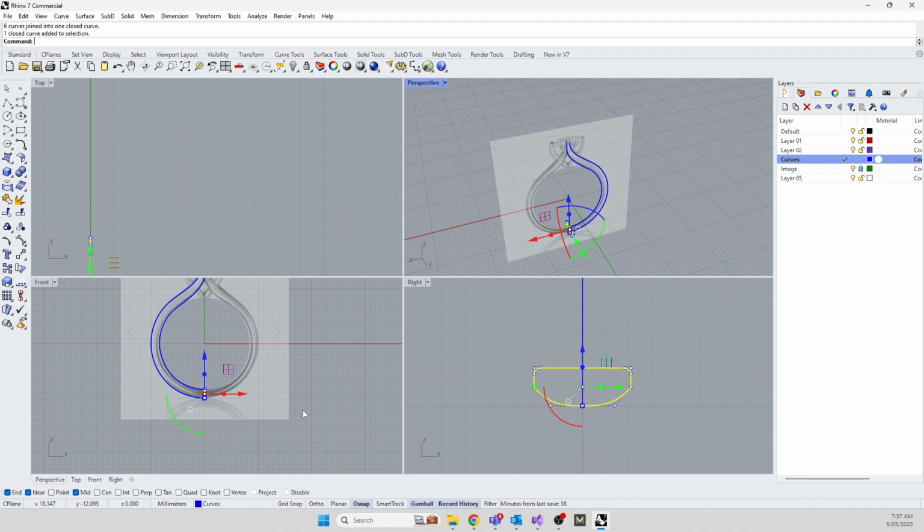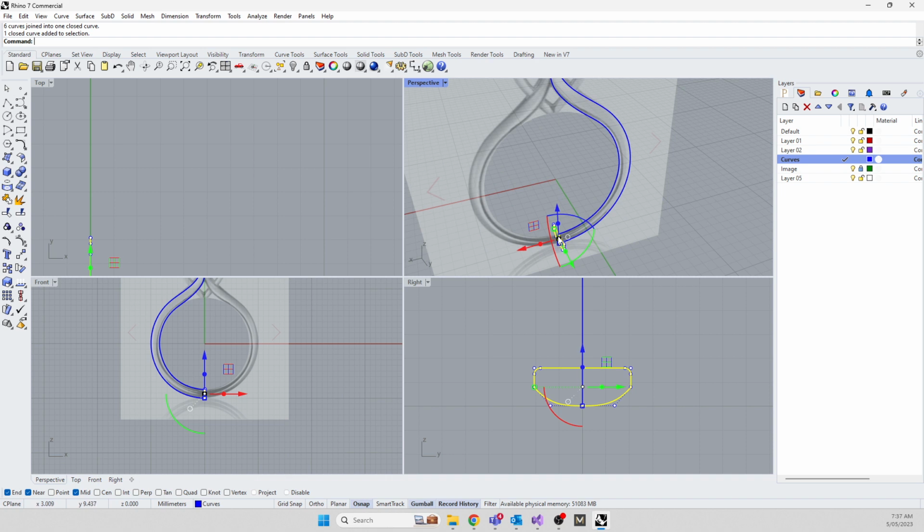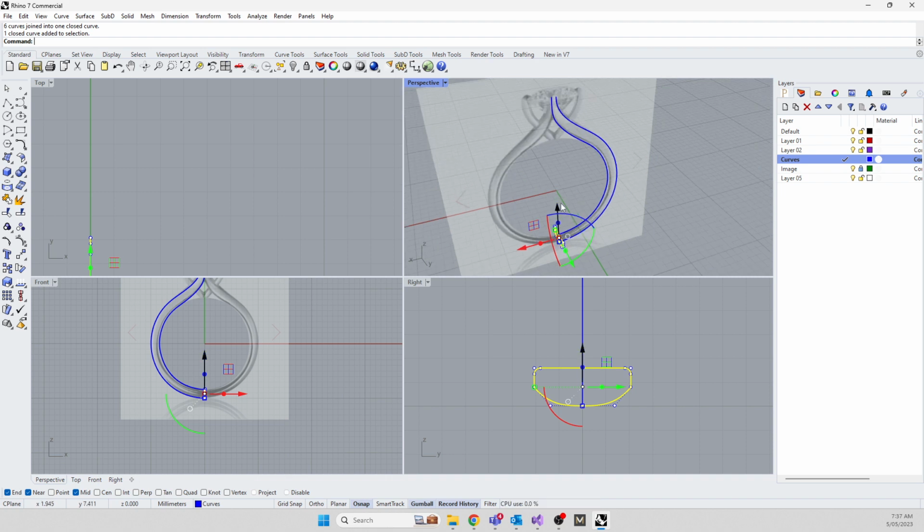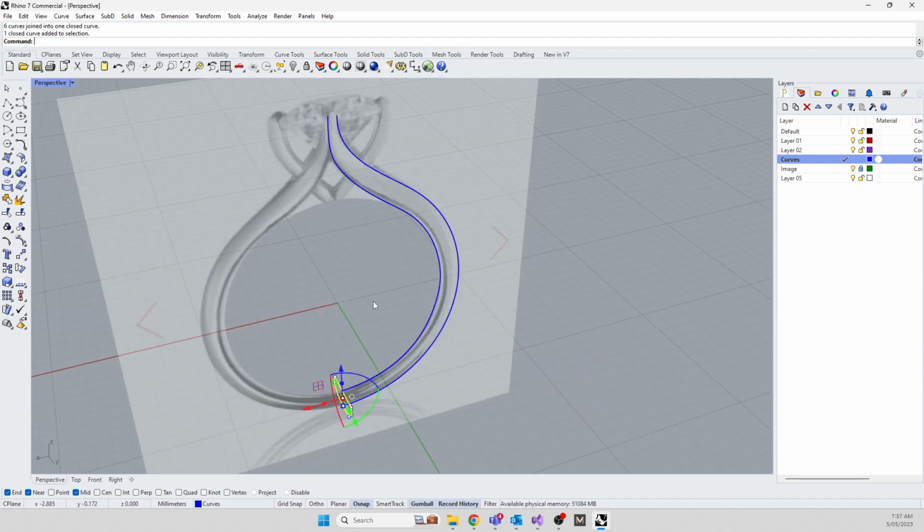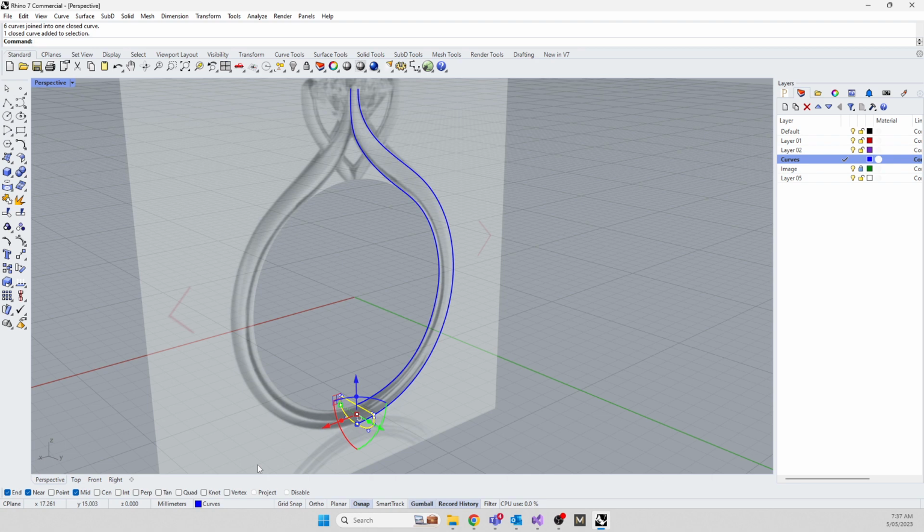The problem with Rhino is that sometimes there are many different ways to do exactly the same thing. What I'm intending to do is move this curve from here up to here. So I'm going to use a little trick. We've only used Orient to orient images so far. Now I'm going to use Orient to orient this curve. So I'm going to write the word orient.